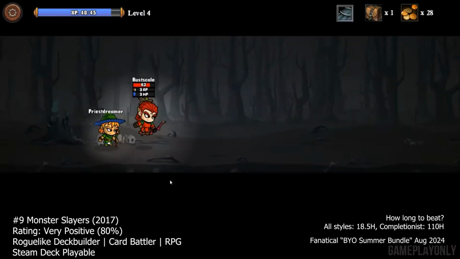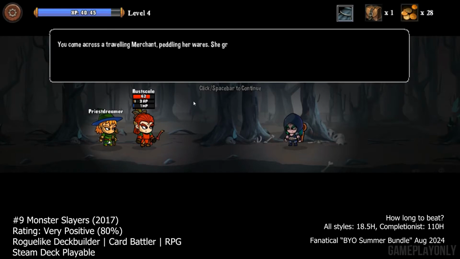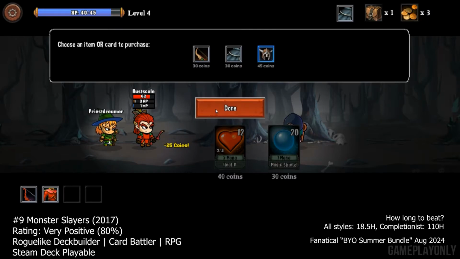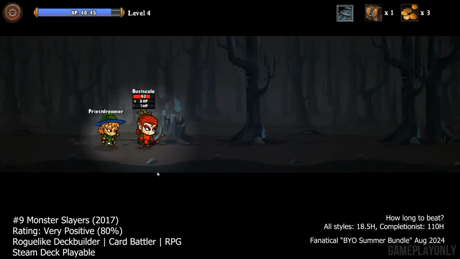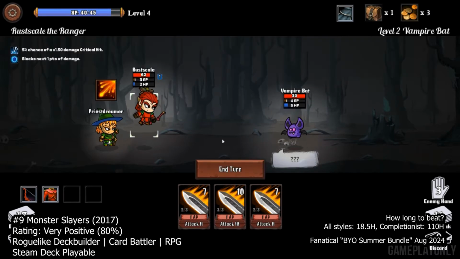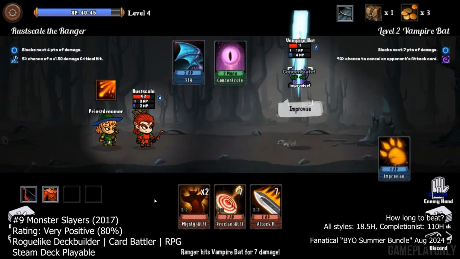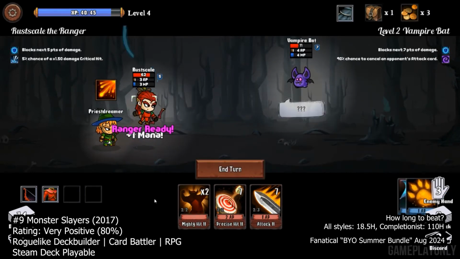With 6 distinct classes to choose from, each offering unique playstyles and strategies, Monster Slayers ensures that every playthrough feels fresh and engaging. While the deck building mechanics may not be as intricate as some other titles, Monster Slayers excels in providing a satisfying balance of strategy and action. With opportunities to upgrade and customize your deck, you'll find plenty of ways to fine-tune your approach to combat. Monster Slayers is a captivating blend of deck building and roguelike elements that offers a rewarding and endlessly replayable experience. If you're a fan of games like Dream Quest, Lost Portal, or Guild of Dungeoneering, Monster Slayers deserves a spot in your gaming library.